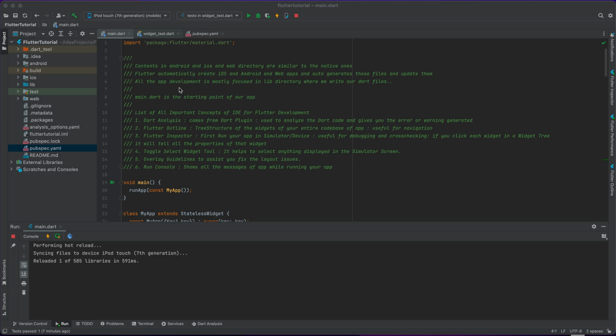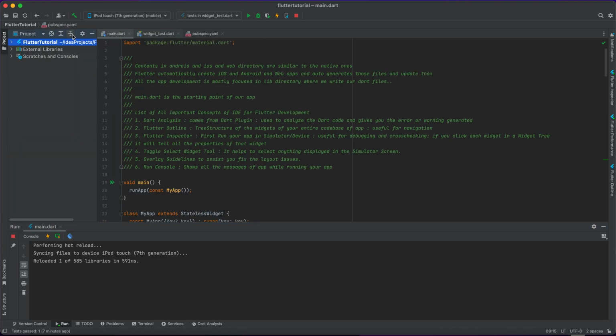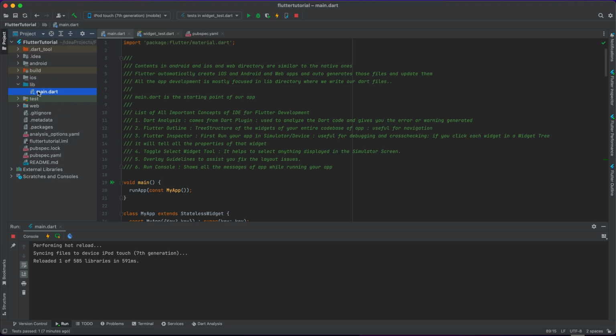The first thing that you have to understand, when you create your first basic Flutter app, is the project structure. You can either expand or collapse it using these buttons, and you can also locate the main.dart file here.